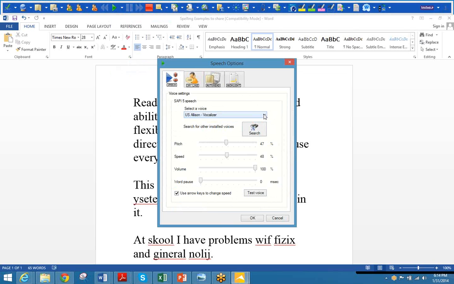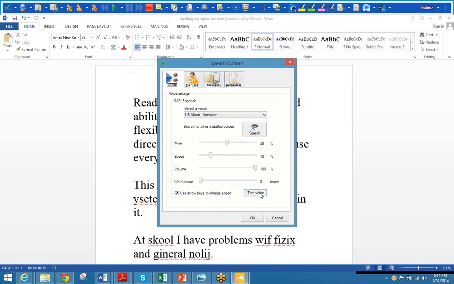So I've got Allison here. Maybe I am a younger student and I'd like for her to sound a little younger. I can raise the pitch of her voice. "This is your new voice. Is it okay?" Maybe I like to hear things really fast. Some of our students with visual disabilities love to hear things read really fast. They're used to hearing things and they just pick it up quickly. So we could be very fast. "This is your new voice. Is it okay?"